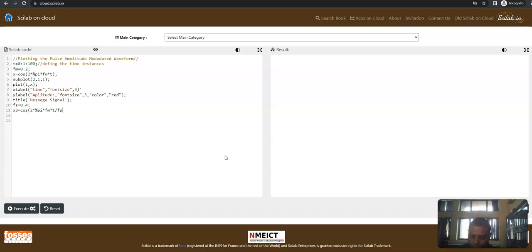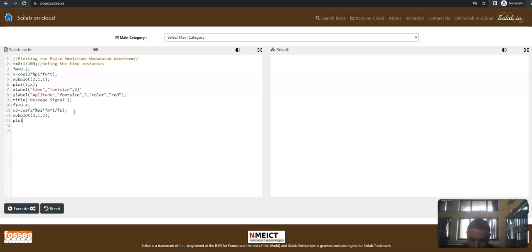Okay. So these will be the instances where the sample is to be taken. Now again, we can use subplot to make its position at position 2 in the matrix 2 into 1.